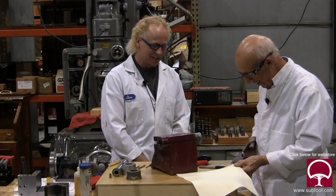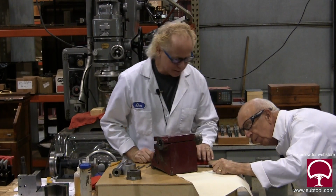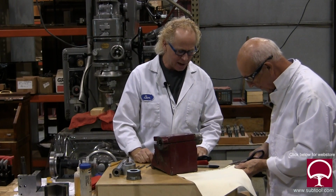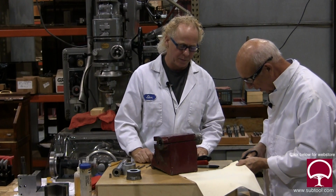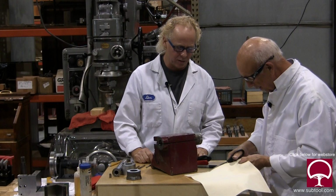All right. Boy, that's pretty cool. That's working pretty good. I wonder if we were in all the way. I'm going to cut this a little big. All right. We can always trim it, right? Yeah. Let it hang out.